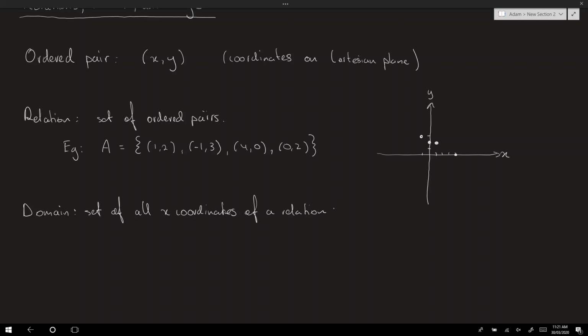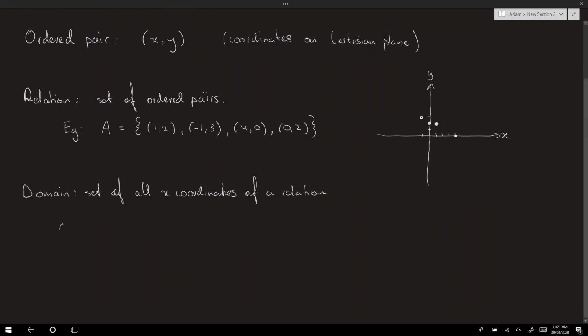But for now, if you've got a description of a set and you can see what ordered pairs are in the set, then you can just describe what the domain is by looking at all the x coordinates of those ordered pairs. So for this example, the domain, DOM, of relation A, you just list out the x coordinates. You could list them in ascending order if you like. It doesn't really matter, so long as all of them are in there somewhere. So we've got 1, -1, 4, and 0. That's all a domain is for now.